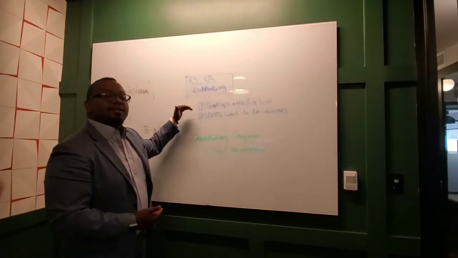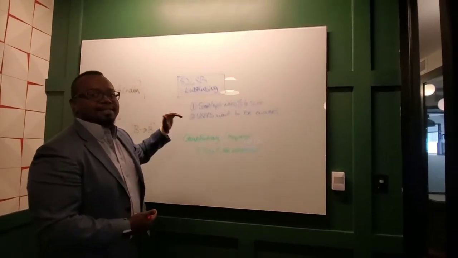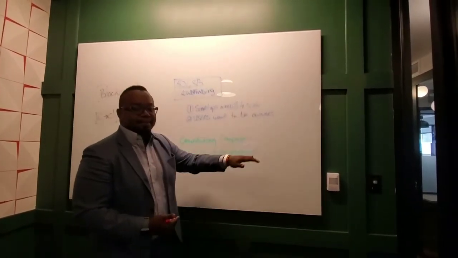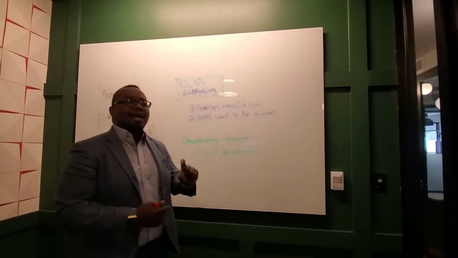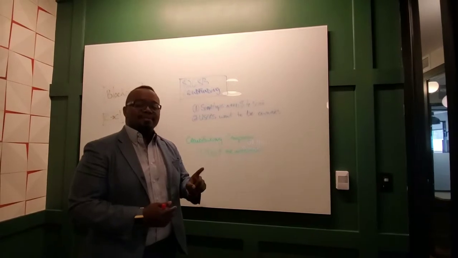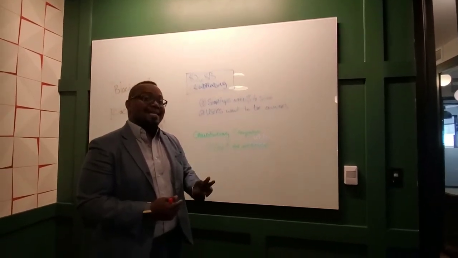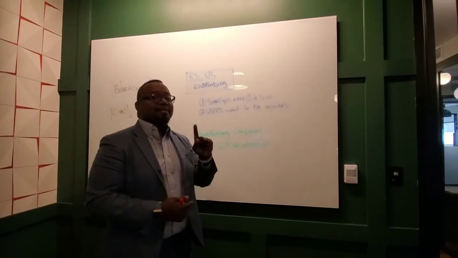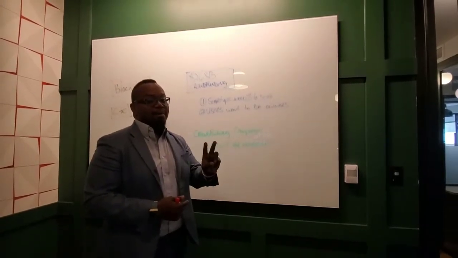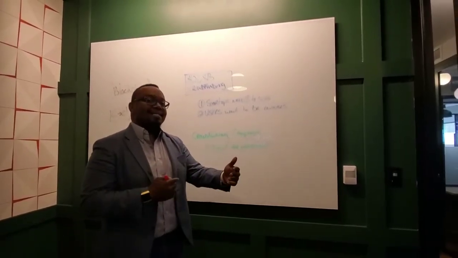There were some startups who were actually looking for money to scale. We're only talking about scaling businesses. Most businesses, when they went out to the ICO, weren't actually ready to scale because they weren't a business—they're an expensive hobby or an idea. There's a difference when your business is ready to scale. You figure out what you're going to sell, you have a product, and you started selling it.